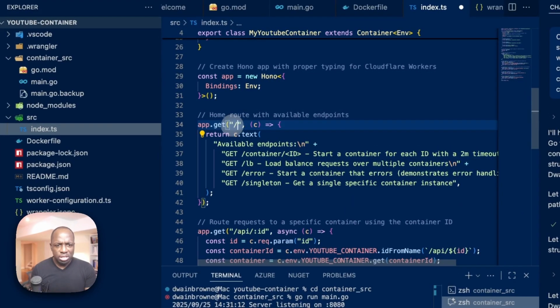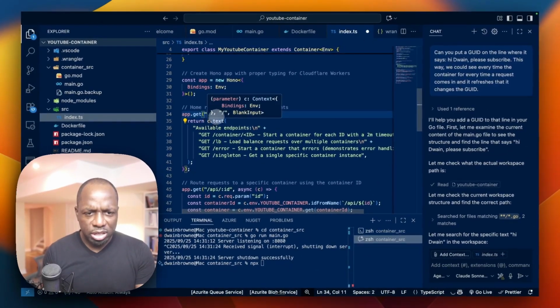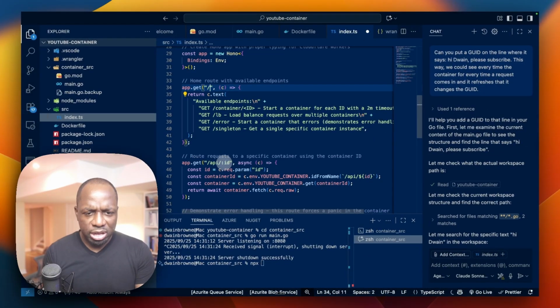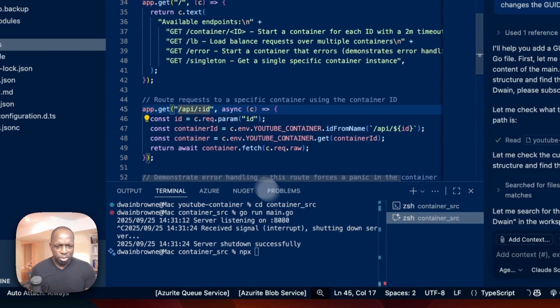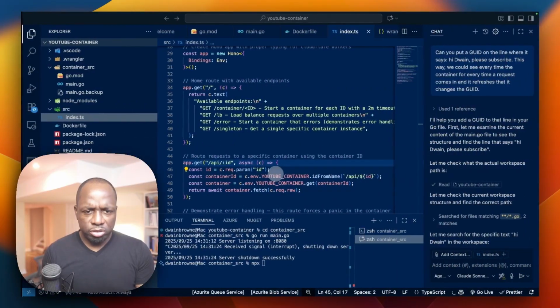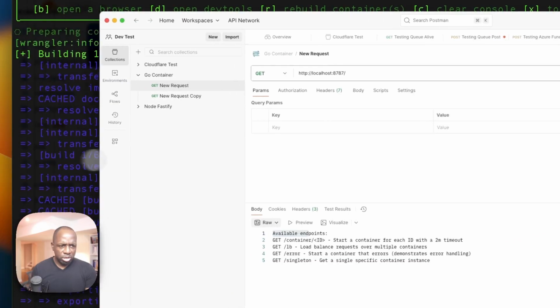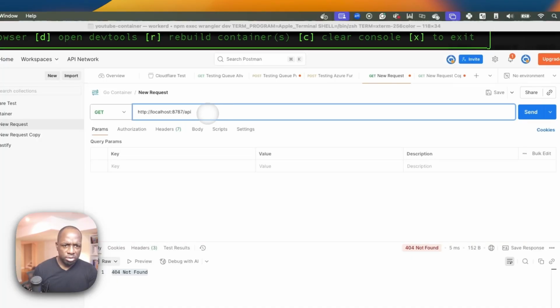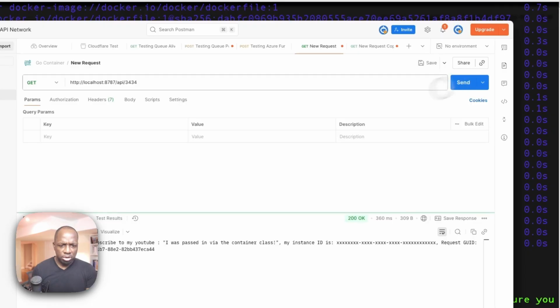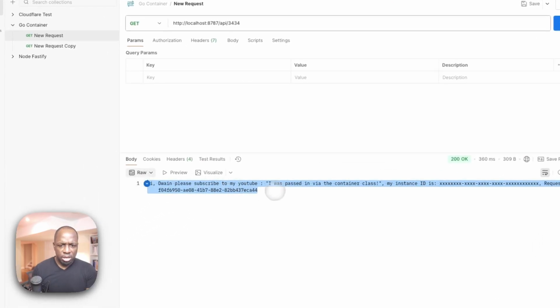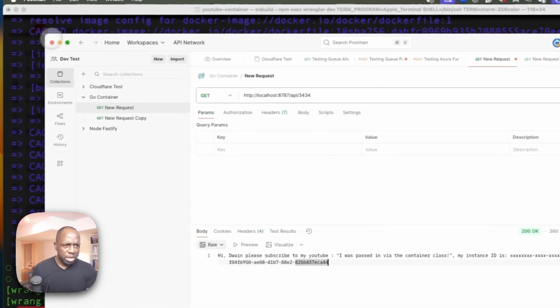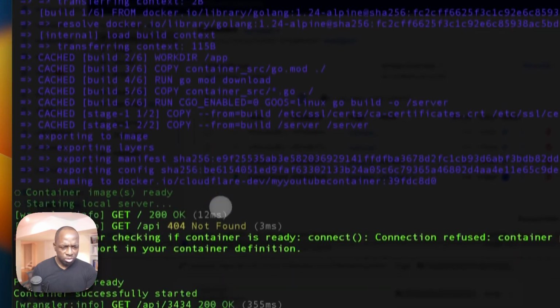I need to get the route for the initial and then /id. What am I missing here? Let's just go back. Local service started. Click that, click on send. There we go, that's working. So API not found, but if I do / there, perfect.